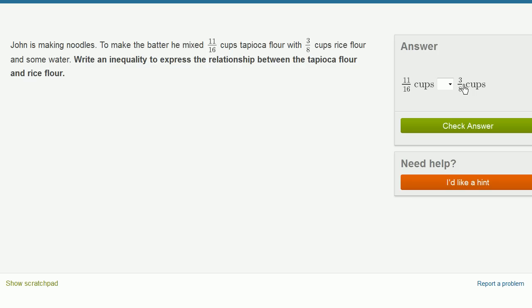Well, if you doubled both the 3 and the 8, you have to do the same thing to the numerator and the denominator. This fraction, 3 eighths, is equivalent to 6 sixteenths. And then you would have the same denominator. You could compare 11 sixteenths to 6 sixteenths.